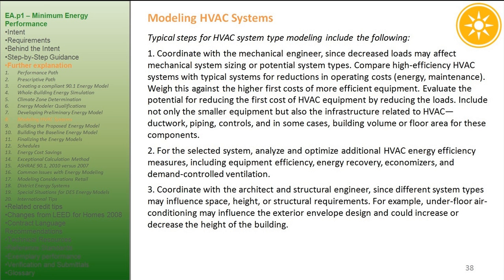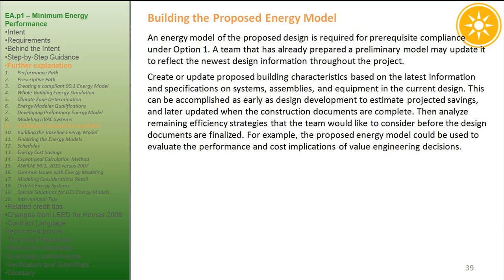2. For the selected system, analyze and optimize additional HVAC energy efficiency measures, including equipment efficiency, energy recovery, economizers, and demand-controlled ventilation. 3. Coordinate with the architect and structural engineer, since different system types may influence space, height, or structural requirements. For example, underfloor air conditioning may influence the exterior envelope design and could increase or decrease the height of the building.